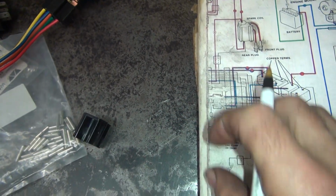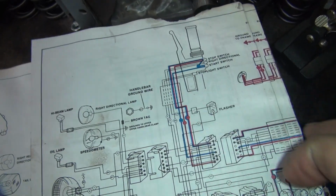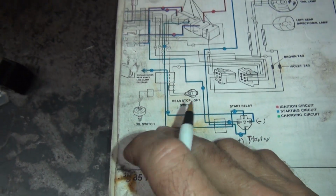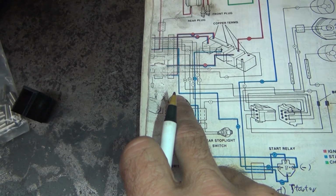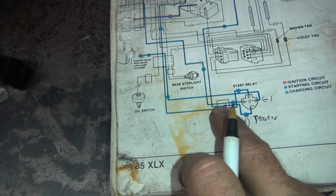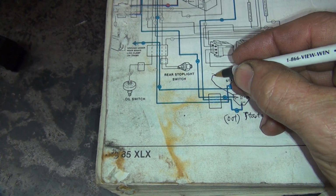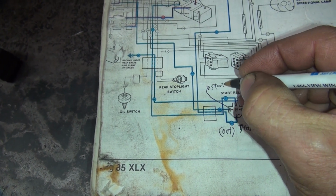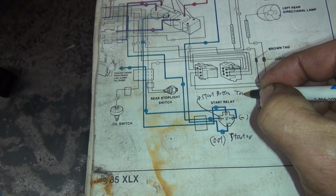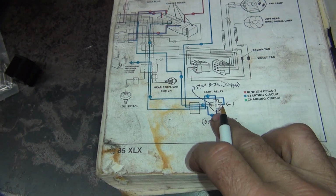Okay, so the one over here goes forward. That's going to be a starter button. Right over there, starter button. Follow the blue line. Right over there. Okay, so which one was that one? I got lost. Come down the line. Right there. So this one over here is the start button. That's the trigger. It triggers it.